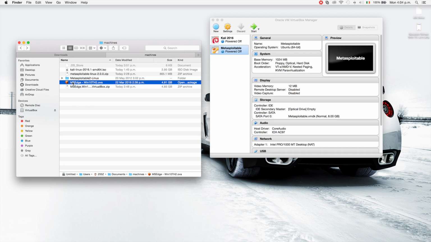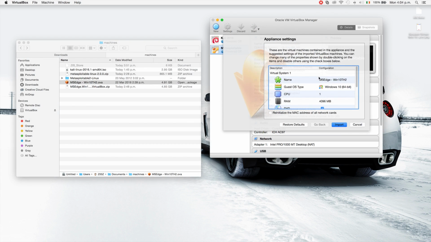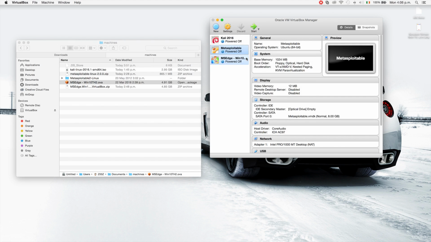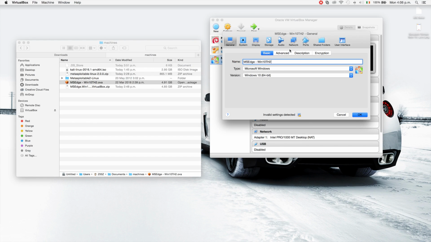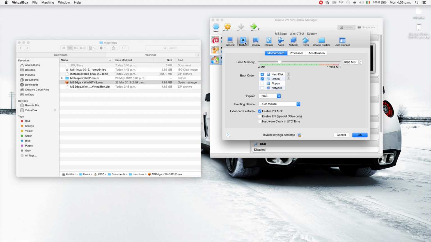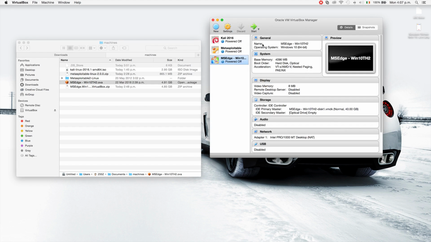So I'm going to double click it. And as you can see now, VirtualBox is asking me to import this machine, and it's already set up the settings for it right here. Now we can import it the way it is and then modify the settings. Now, as you can see here, I have my Windows installed right here, and I'm just going to boot into it. Actually, I'm going to modify the settings first, because I think it gave it 4 gigs of RAM, and I think that's too much. So I'm going to go in here, and I'll set this to 2 gigs. And set that okay, and I'll start it.